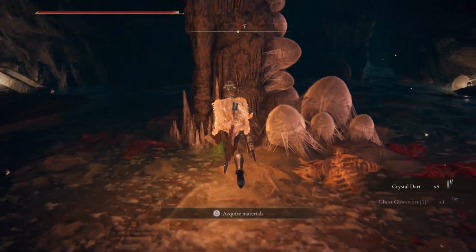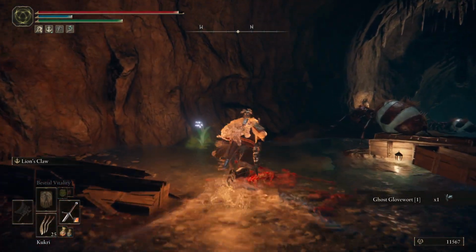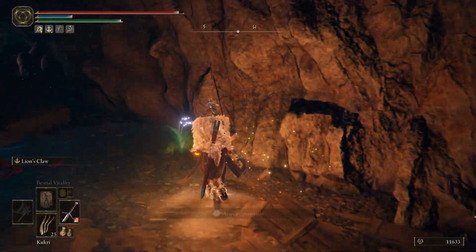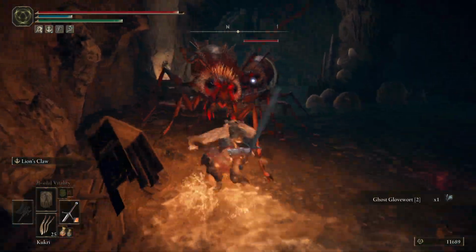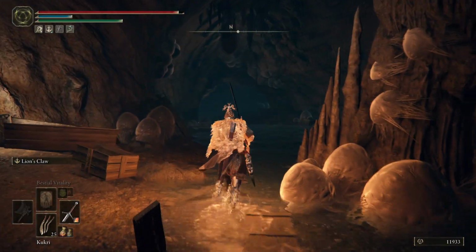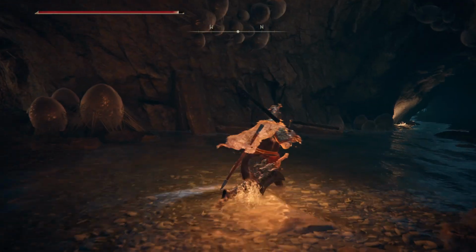Nothing really useful here for us. Like that's a ghost 1. We don't need a ghost 1. A ghost 2. We don't need a ghost 2. Ants, ants, ants. Okay.